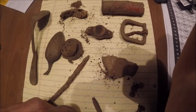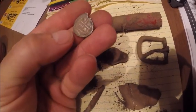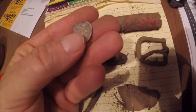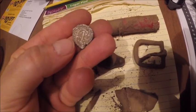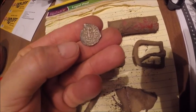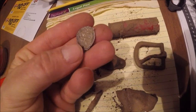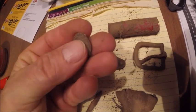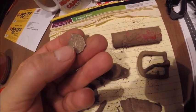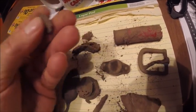And sure as heck, you got a coin probably of a lifetime if you go out colonial relic hunting. These Spanish cobs are pretty cool. Like I say, this will probably be one of my top coins going forward. I love it. So, 1653, I believe. I've got to clean that up a little more, but Potosí mint or Posey mint, I don't know. I have to look into that. I don't know much about these coins, but I know it's a colonial cob, Spanish cob.